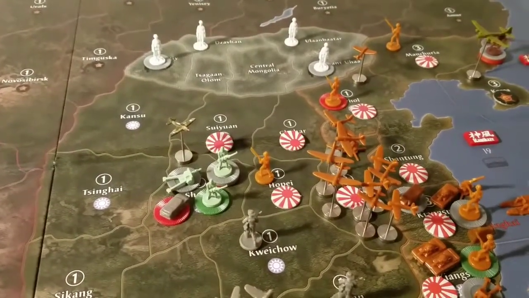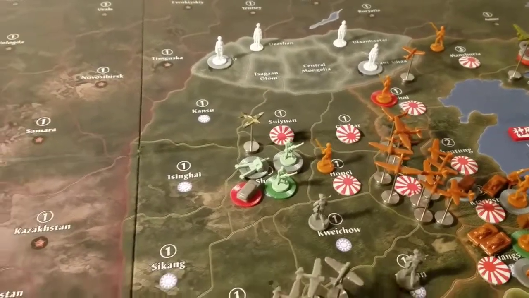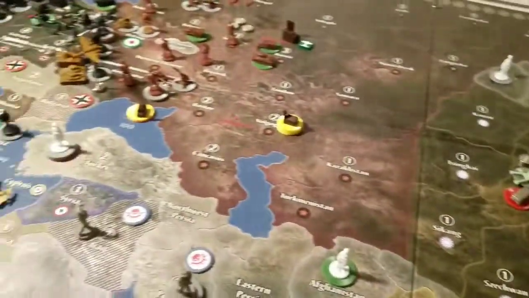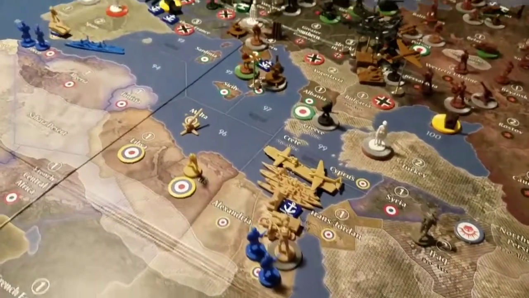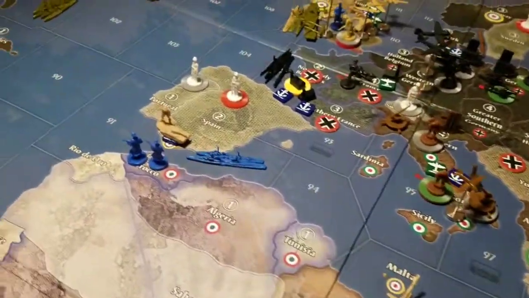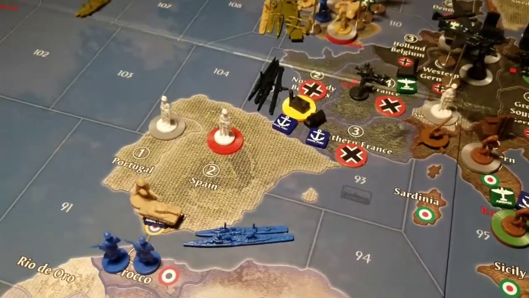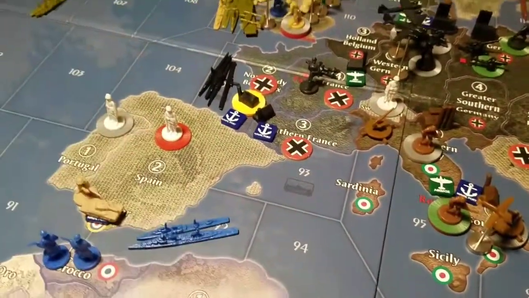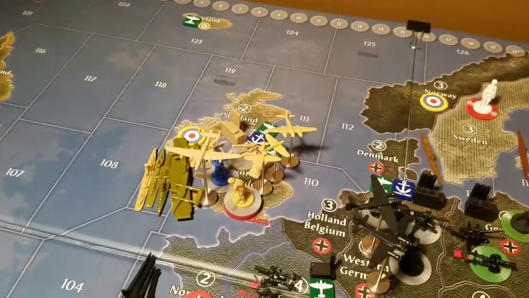We have 12 infantry, 2 artillery, and a fighter in Shenxi. The recap for France. 2 infantry in Egypt. 2 infantry in Morocco. A cruiser and a destroyer in 92. And 2 infantry still hanging out in London.